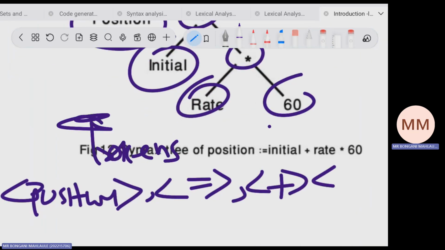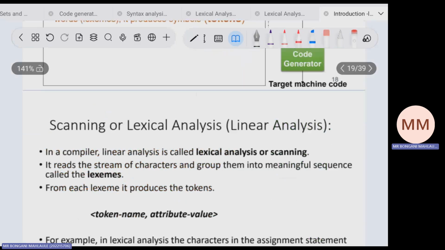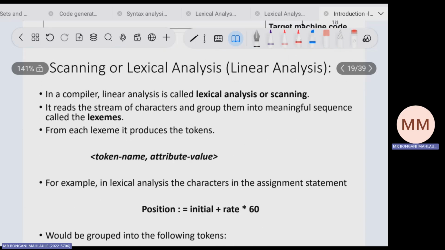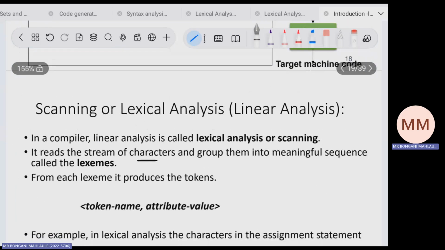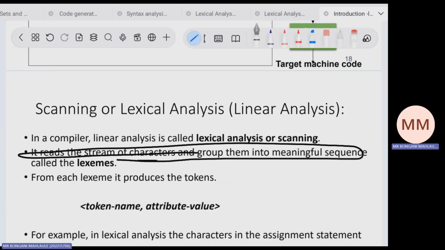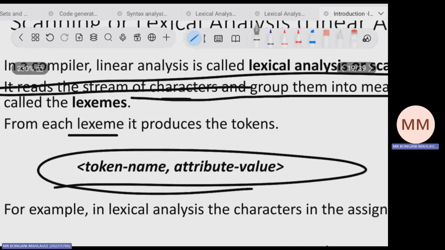Then I think there's a difference between a token and a lexeme. Go down. It reads this. Okay, lexeme: they read the stream of characters and group them into meaningful sequences. So when you write it like this, for each lexeme, it produces the tokens.